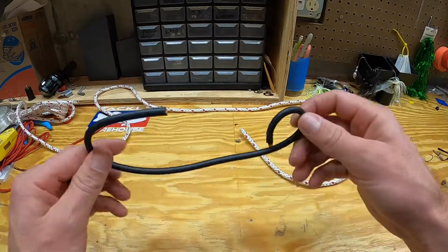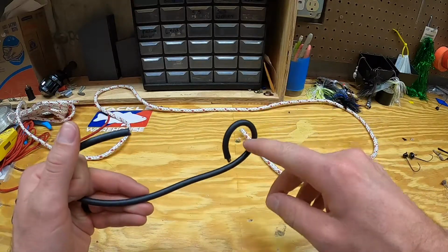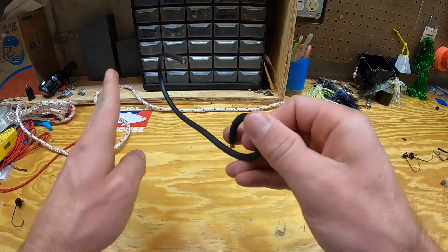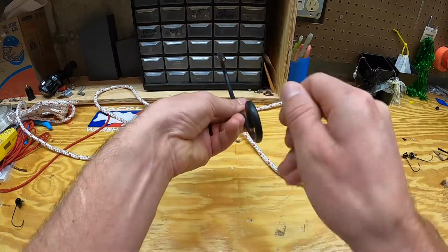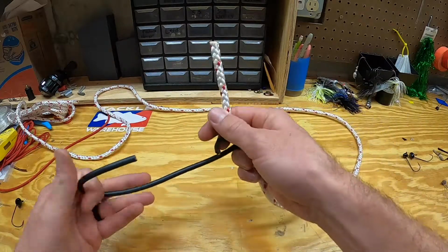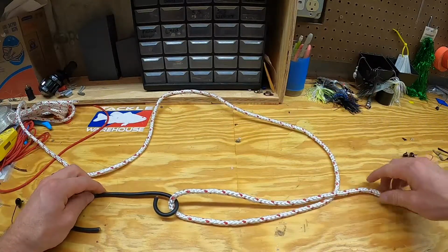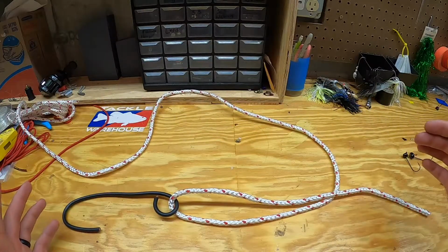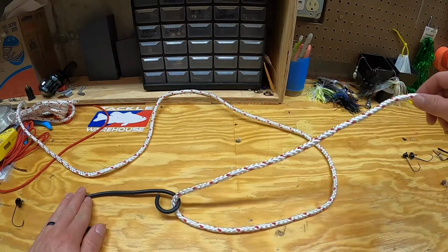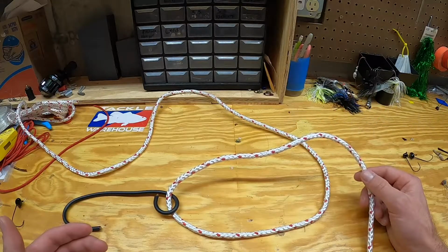So the beauty of the uni knot is it's simple to tie, and it doesn't matter which way you go through the eyelet. If your eyelet is rotated 90 degrees in relation to your hook shank, it doesn't matter. You pick whatever way you go through. So let's thread it through the eyelet here, and I am right-handed. When I tie a uni knot, or really any knot, I always try and have my hook off to the left. With most knots, hand positioning can determine how easy it is to tie.